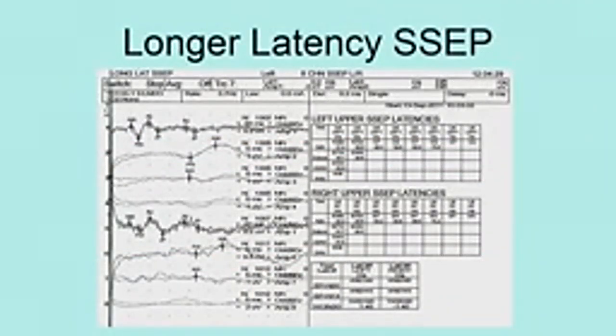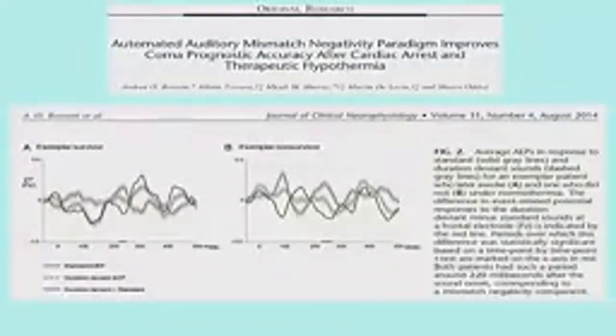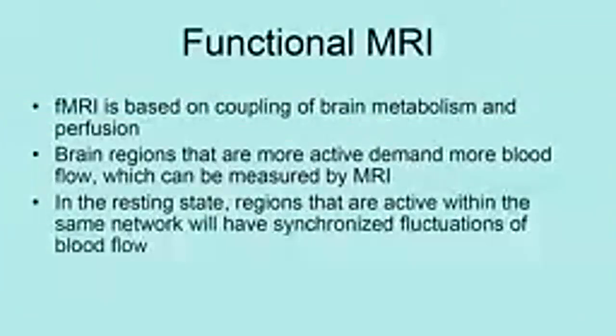There's been some interest in looking at longer latency somatosensory evoked potentials beyond 35 milliseconds, a few small publications on that topic. Some authors, particularly in Europe, have looked at cognitive potentials or what are called event-related potentials, looking at cognitive function or cortical network activity, not just a response to a sensory stimulus, but more complex processing of that sensory stimulus. And then there's been work that I did looking at functional MRI in these patients.